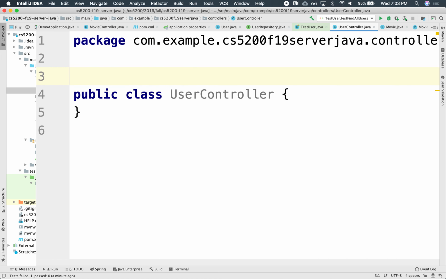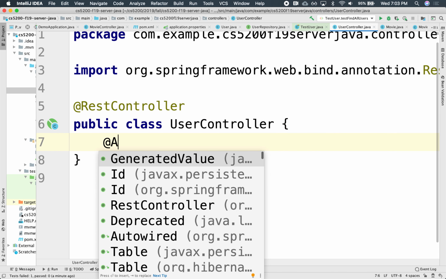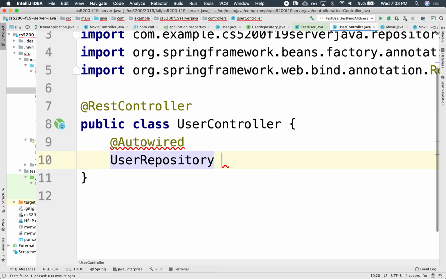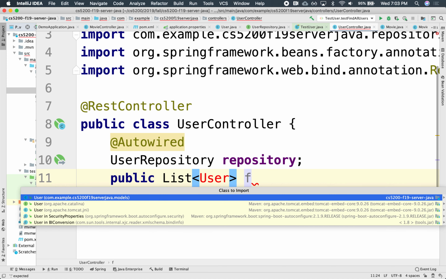We're going to say REST controller, and we're going to do an autowired of the user repository, and we're going to do a public list of users, and we want to be able to find all these users.